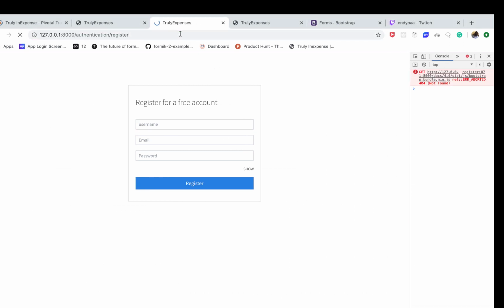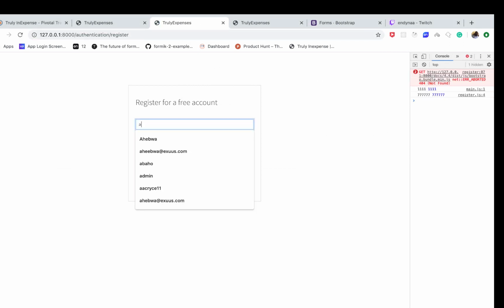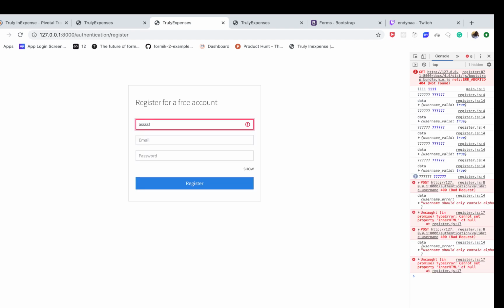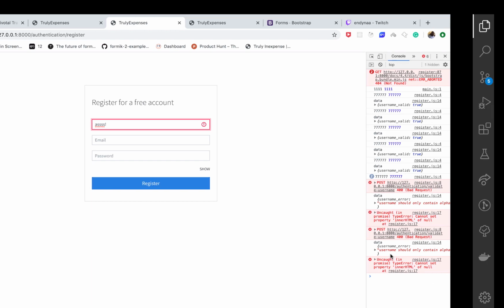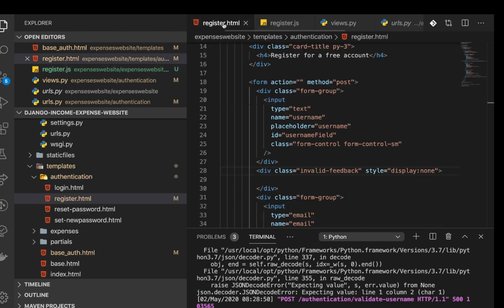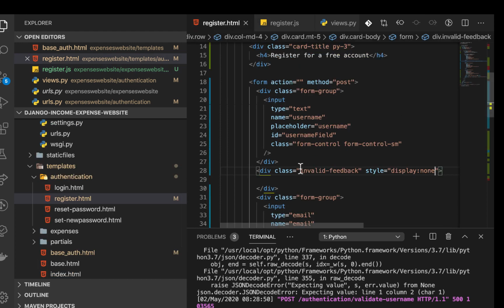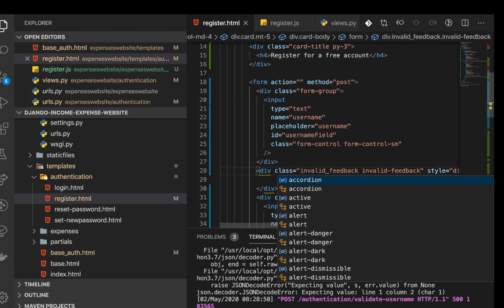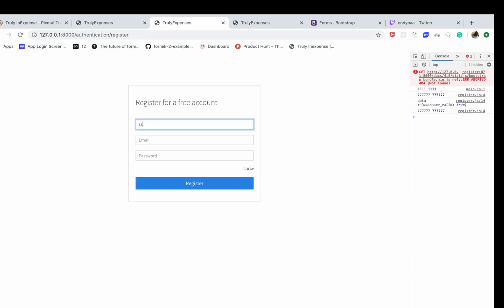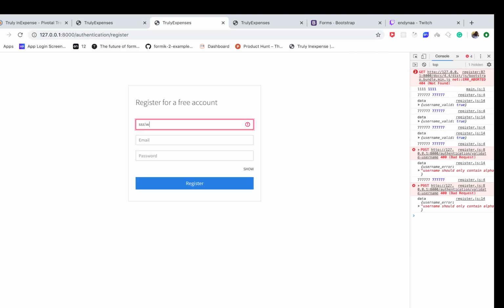So if we reload here and then type in A, you can see everything is fine. C, but when I type that, we have an error, cannot set property of null. So this class, we need to make sure it's the same here. So I'm going to add it. If we reload, then type in ABC, whatever, we still are unable to get it.